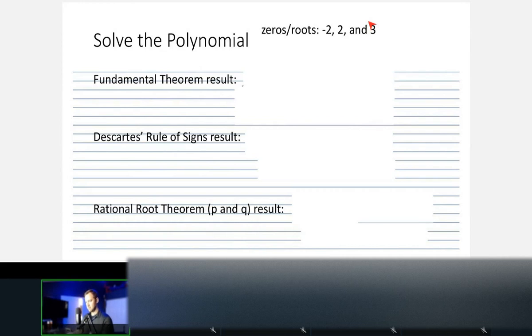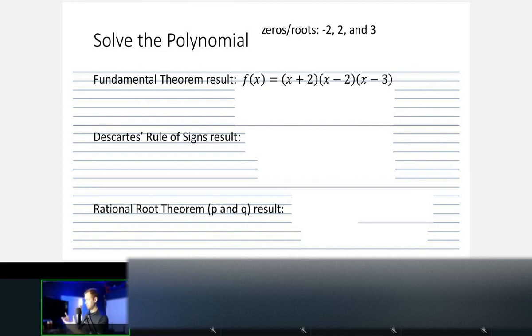So let me give you about a minute, maybe a minute. Before I start the timer, what are the factors? Writing it out, what should you write on your paper, the factored form? Let's make sure everyone's on the same page. x plus 2, x minus 2, and then x minus 3. Very good. I would agree with you. Yep, so we should all be on this page.